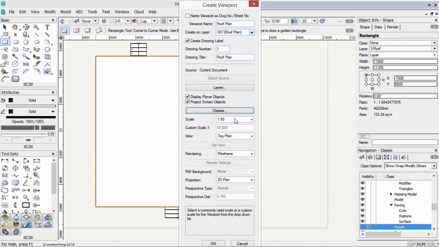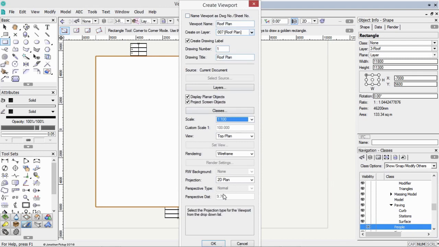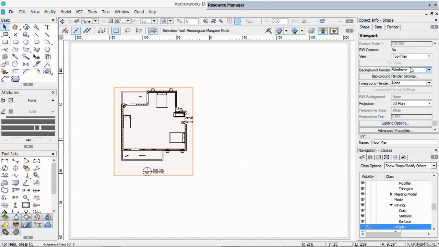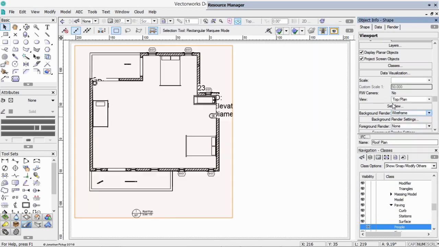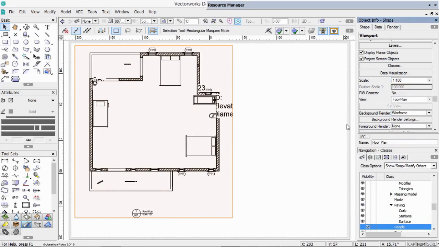What scale? Maybe 1 to 50 is going to be fine, or maybe 1 to 100. We'll just have to put it on the paper and have a look. So that's at 1 to 100. Let's just change our scale and have a look at it. So we're going to go to here and choose 1 to 50. We need to get 2 drawings on here, and our page is just not big enough for 2, so we're going to have to put up with 1 to 100.